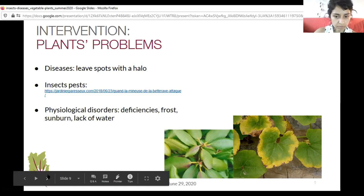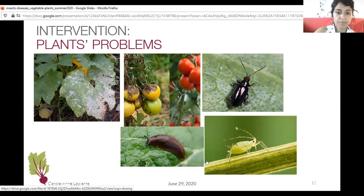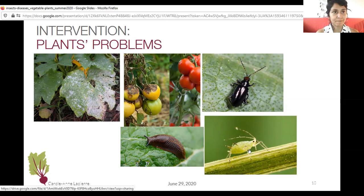All right, so we've looked at powdery mildew. We've looked at blight, we've looked at les altis, we talked about slugs and how people use BT or the copper rings, and we've talked about aphids, but we didn't share any recipes. So aphids, they're very common. We did talk about actually the ladybugs. That is one solution. We also have a recipe that you can use for dealing with aphids.